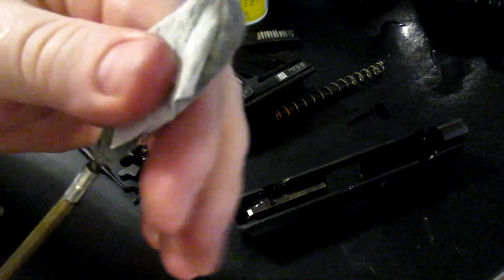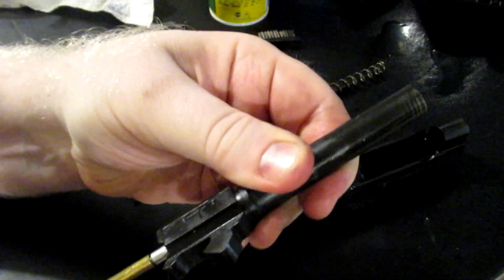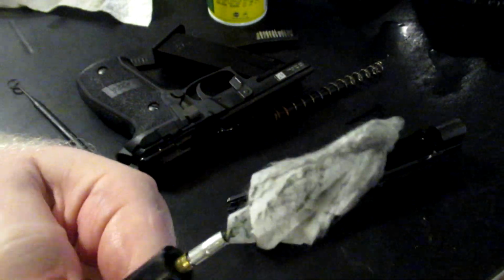Again, I'm going to put the patch back on there. I've turned it inside out. That way you can kind of get a couple of uses out of it. Run it through again, just like that.